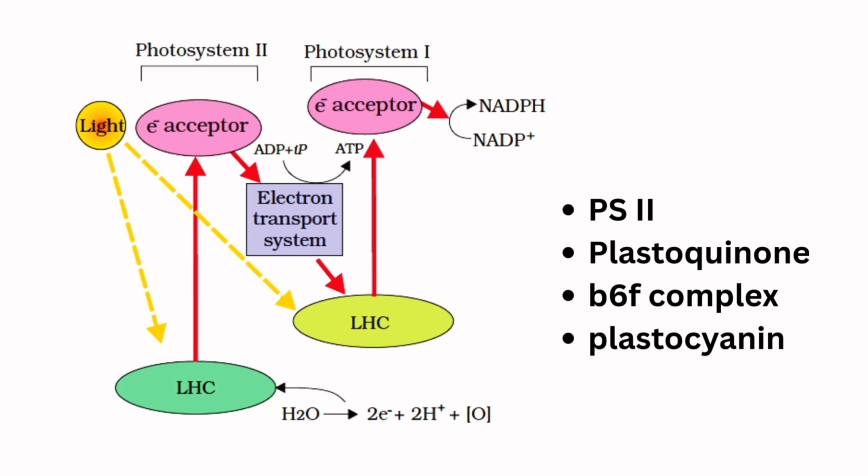The whole scheme of transfer of electrons, starting from PS2 uphill to the acceptor, down the electron transport chain to PS1, excitation of electrons transferred to another acceptor, and finally downhill to NADP plus, causing it to be reduced to NADPH and H plus, is called the Z scheme. It is called so due to its characteristic shape, and this shape is achieved only when these carriers are placed in the sequence of a redox potential scale.